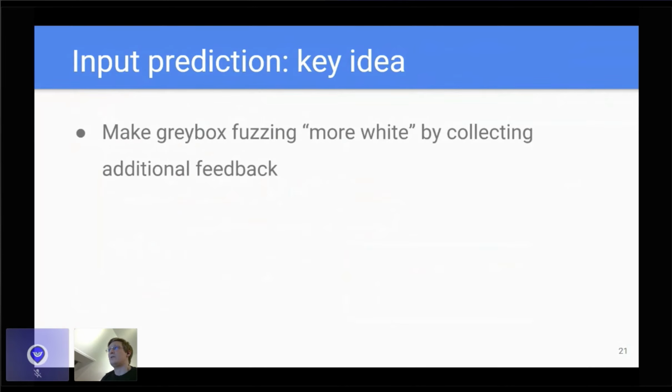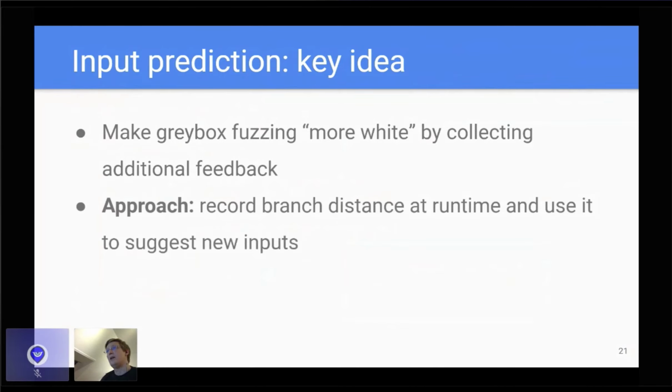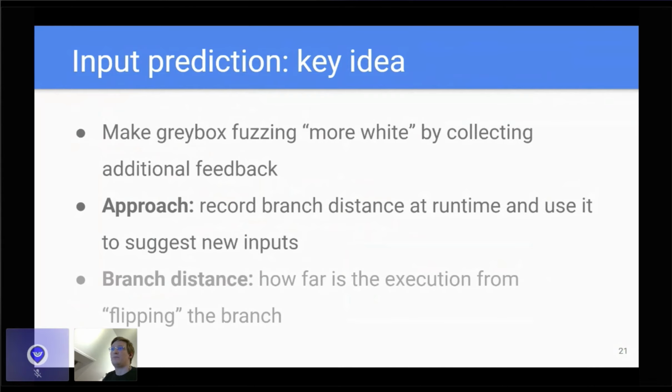The key idea is to make greybox fuzzing more wide by adding additional feedback that is collected. In particular, we record, for each branch, how far we are from actually flipping the branch, and we use this to suggest new inputs. This is what we refer to as branch distance, basically how far we are from flipping the branch to the other side.